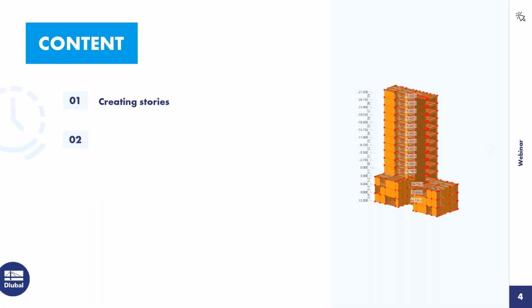Okay, thanks, Richard. What we are going to do today, I will tell a little bit about how to create stories with the building model add-on. I will show how to divide a 3D structure, the one that you see here on the right side, into slabs and shear walls.